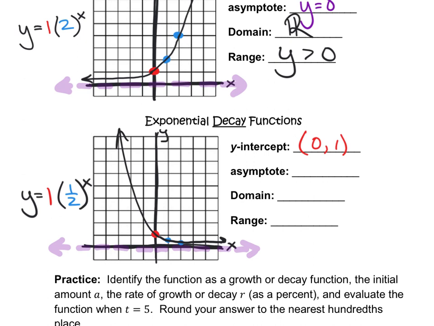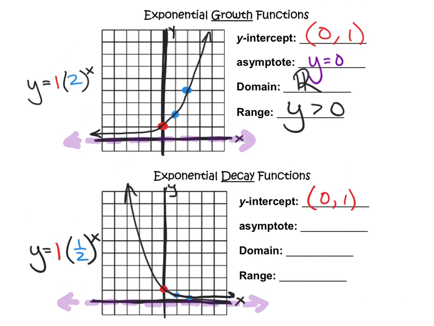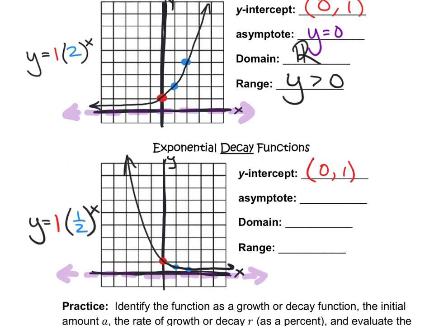Do you see the difference in what these shapes look like for growth and decay? It's pretty obvious which one's growth and which one's decay, correct? One of them's going up, one of them's going down. Don't overthink that. For this graph, the asymptote is still y equal to 0. Like I said, that's going to be the same answer for the entire day today until we transform these graphs. And the domain is still all real numbers, and the range is still everything above 0 because we're still above the asymptote. So that's also going to be the same answer today. Until we start transforming these graphs, it'll pretty much be the same answer the whole time.